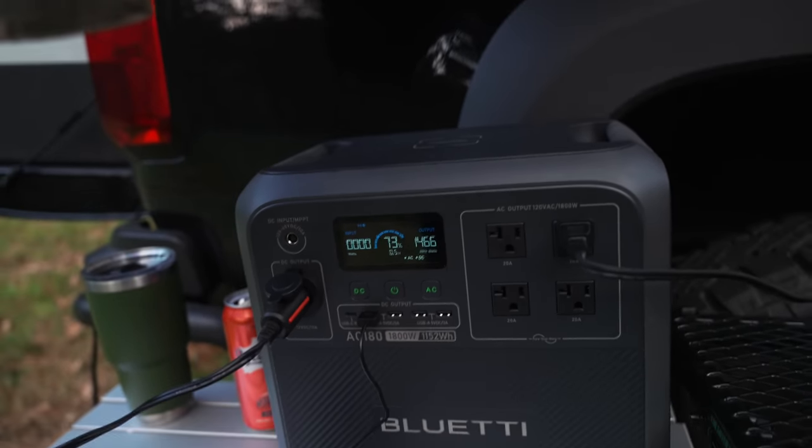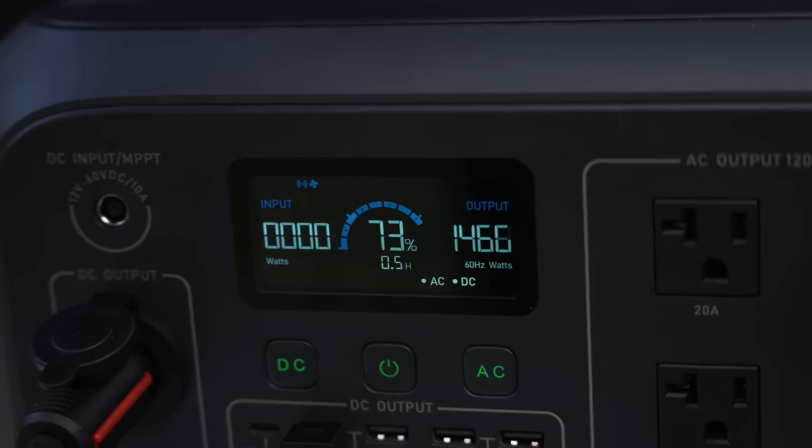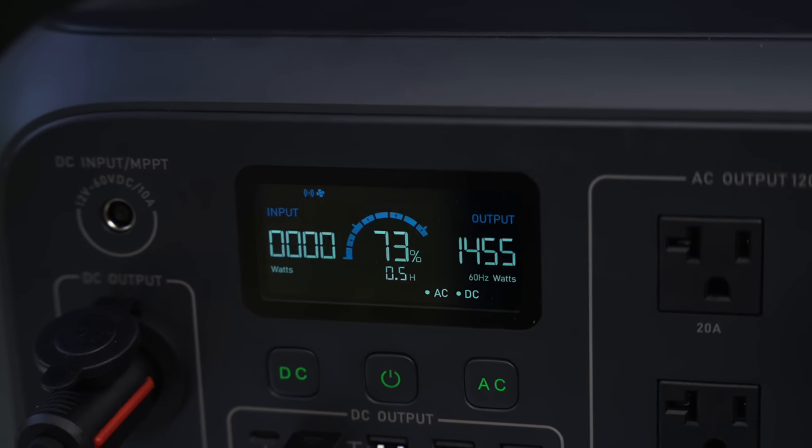Yikes, it's really going down fast, but I think we're going to make it. It's just, it's using up some juice. It's going down fast. You can sit here and watch it go down.